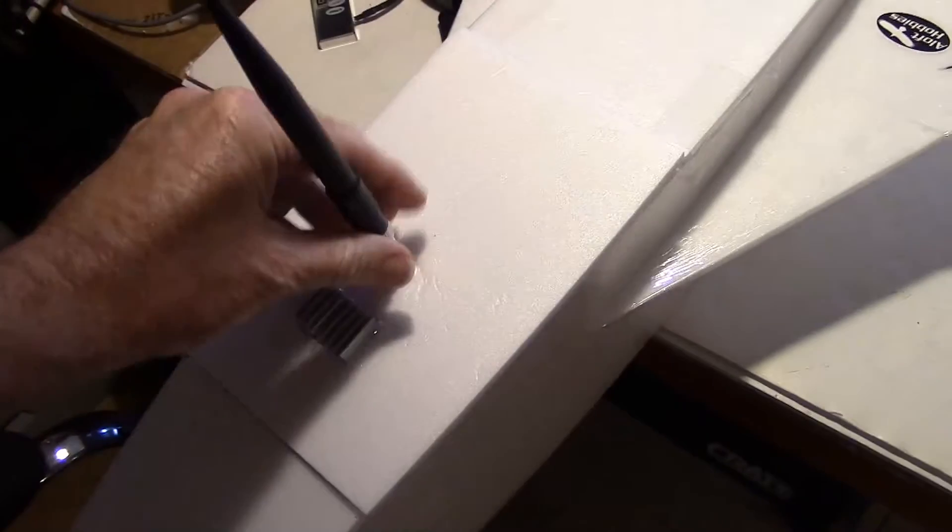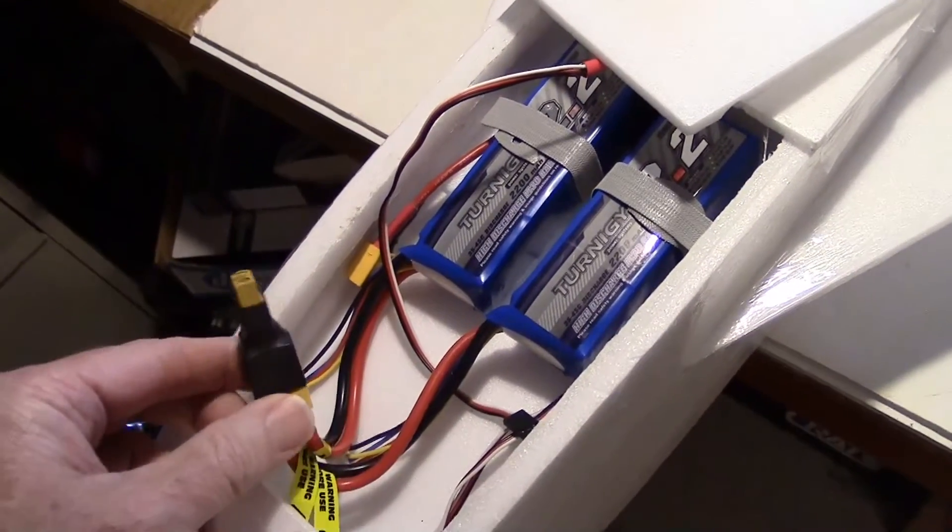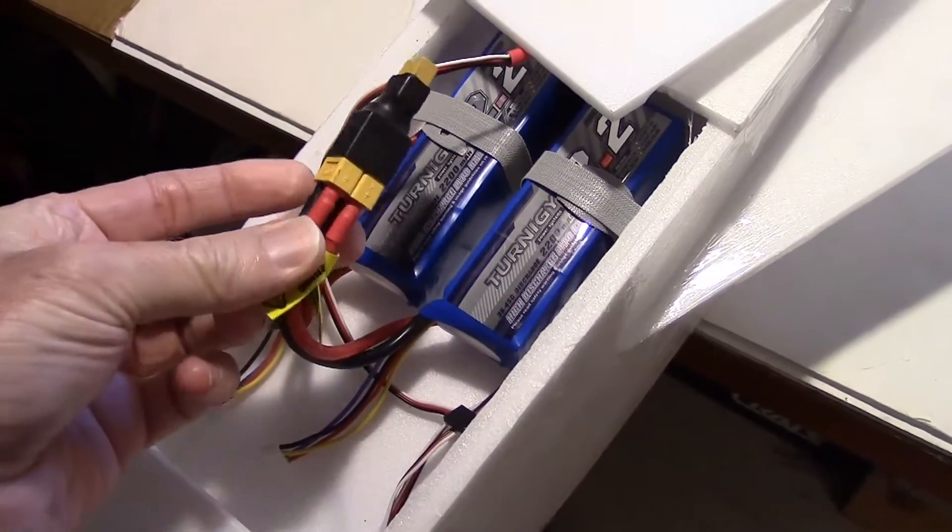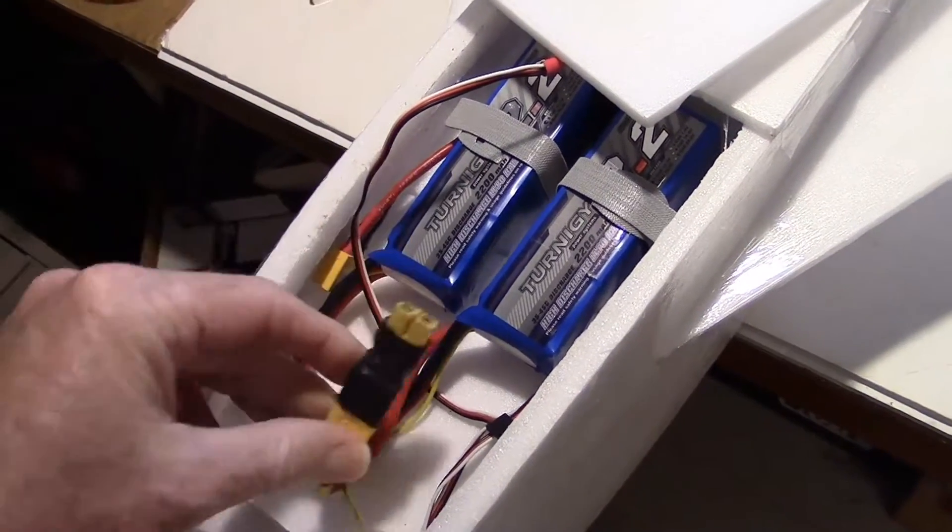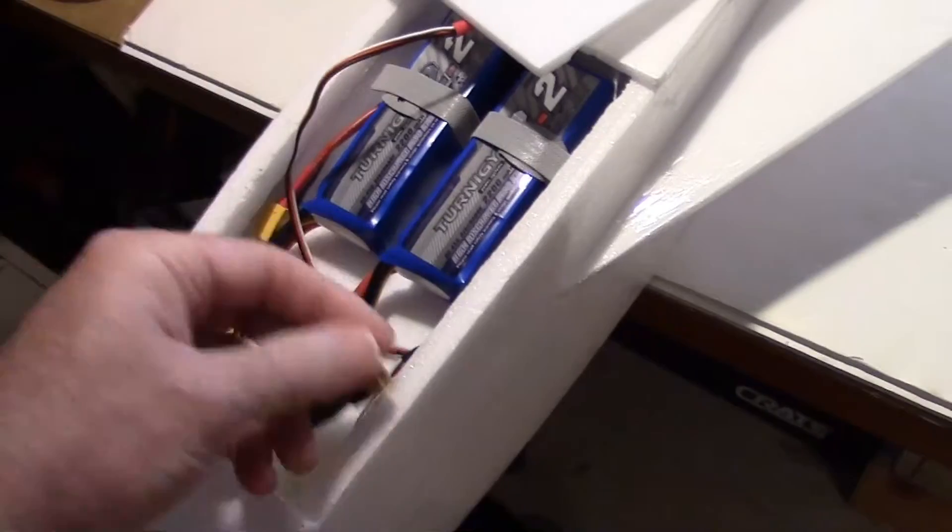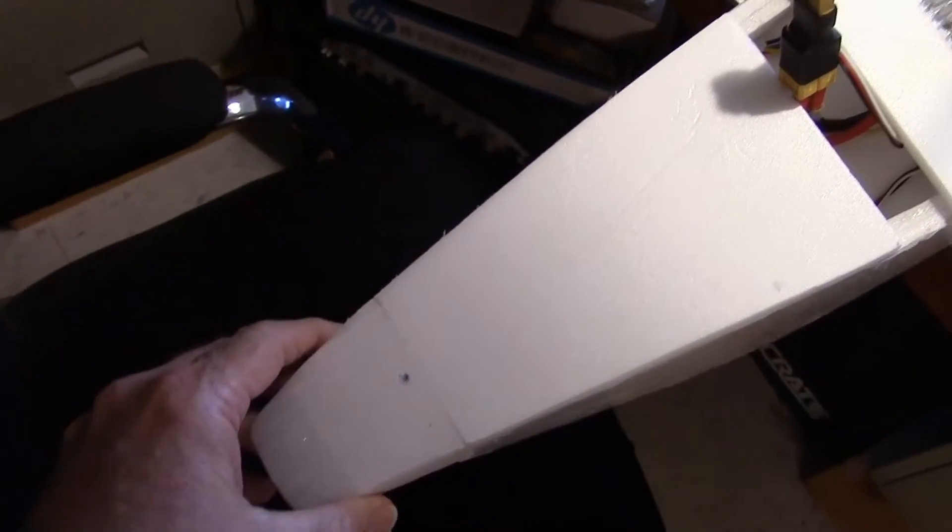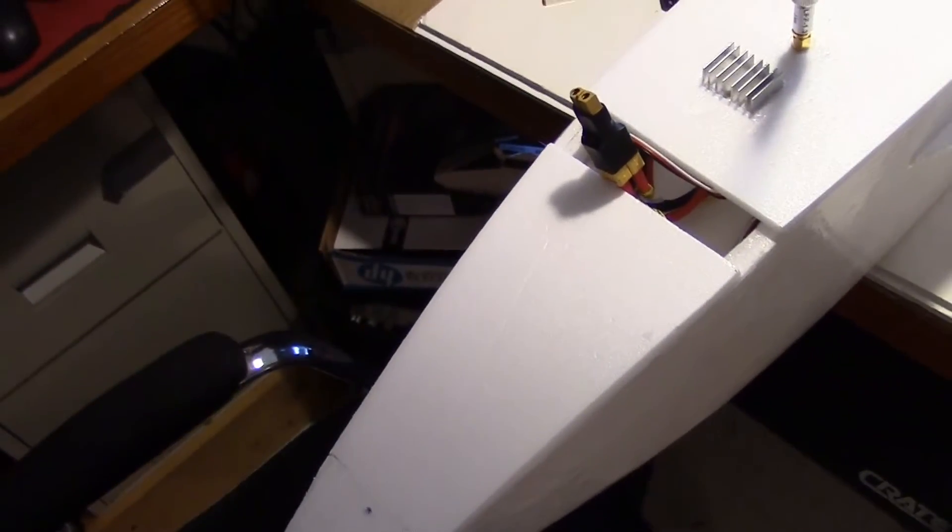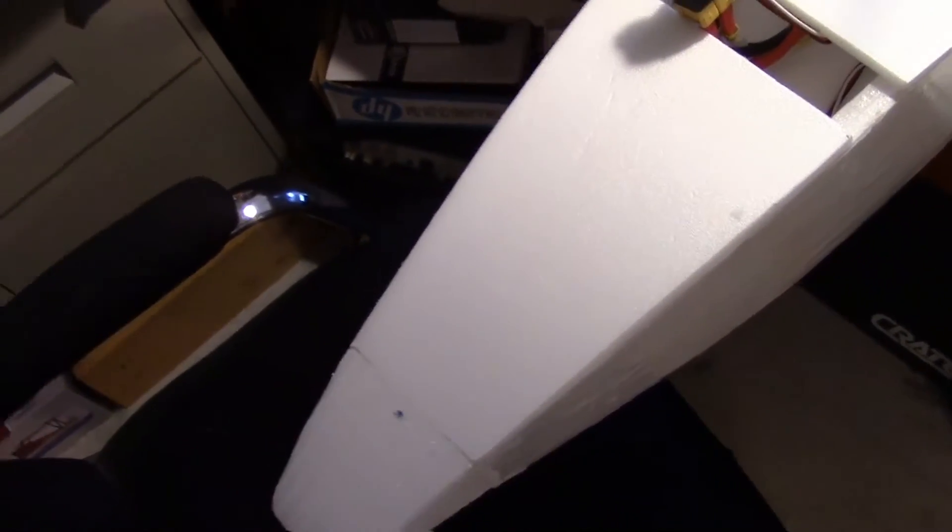Now continuing on the front. I've got the transmitter here. Battery bay is ready. It's going to be two batteries in parallel. Two 2200s. And I've got this little device here from Hobby King that converts it into parallel right there. So I can just plug it on. And now I'll be working on mounting the FPV camera in the front. I think I showed you earlier that John had 3D printed me a waterproof box. So I'll be working on that next.